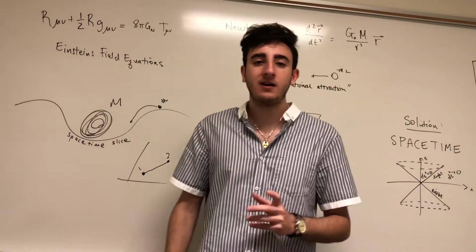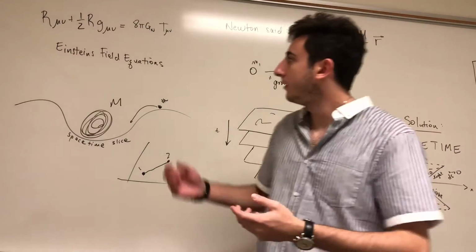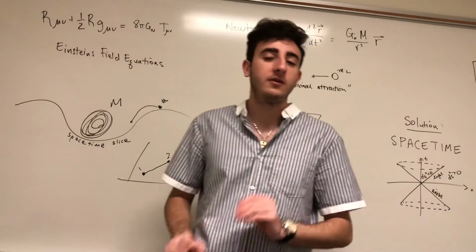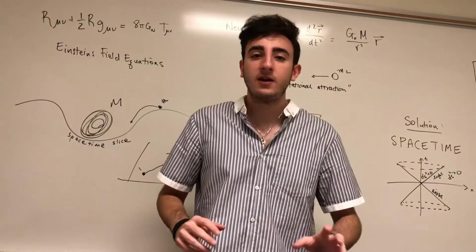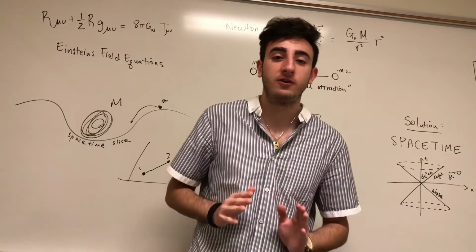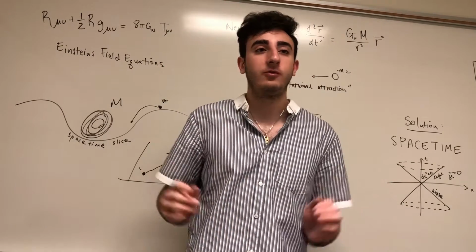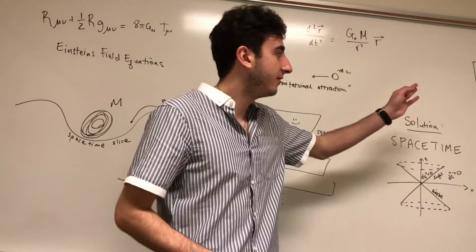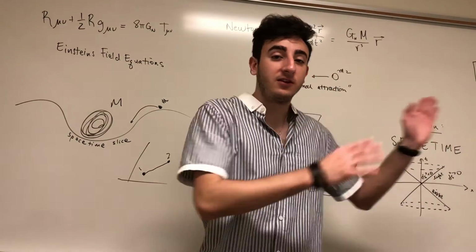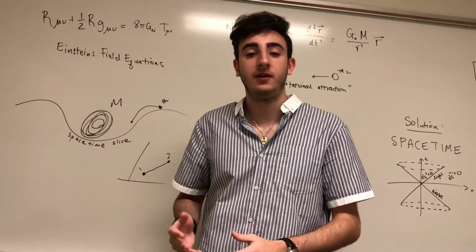But you still might ask, how do these connect the dots? How do we get from this equivalence principle to Einstein's equation? It seems like a big leap, but it's really not, because let me explain. The equivalence principle says that in a locally small enough region of space-time, you can't tell the difference between an accelerating frame and a frame with gravity. And we know the physics of accelerating frames. We know the physics of acceleration. And we know via this equivalence principle that acceleration is exactly the same as gravity.